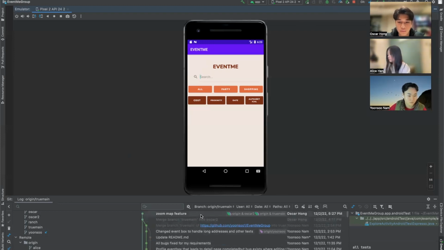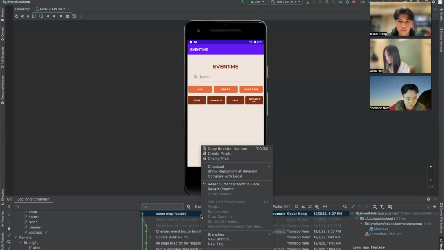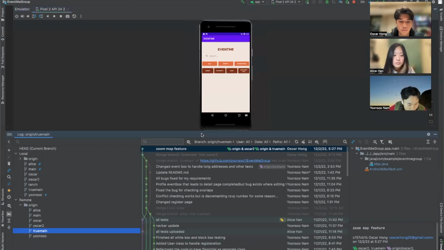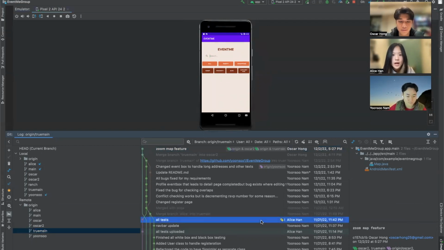Real quick, can we show that Alice's build was actually done before the due date? Yeah, that's good. What happened was, I don't know where it got messed up in our merge. I think it was the very final merge.